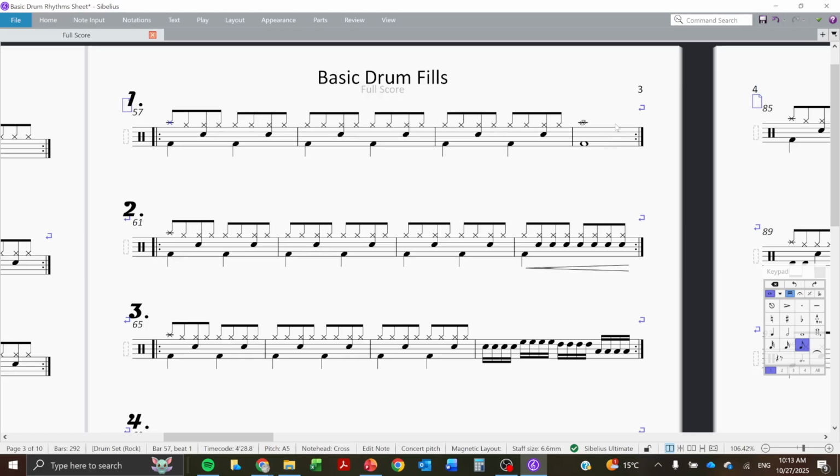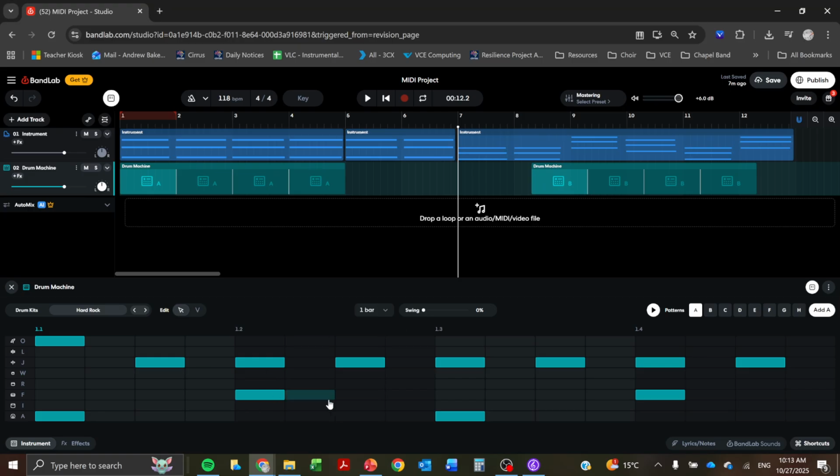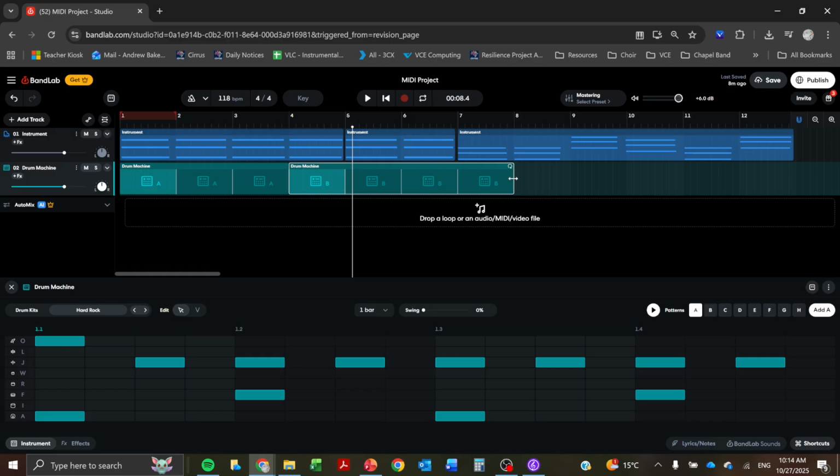And because that's a completely different rhythm, we're going to have to use a different pattern in here. So what I'm going to do is shorten our A pattern to just 3 bars. That's our basic rock beat, and our crash at the start. And I'm going to use our B section to be our fill. So put that there. There's our B section.